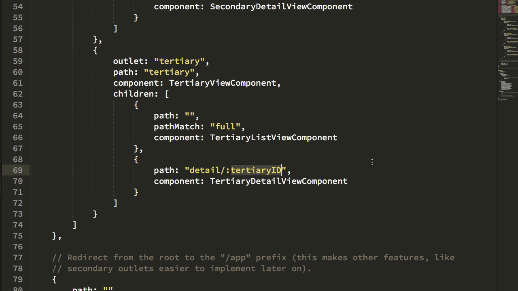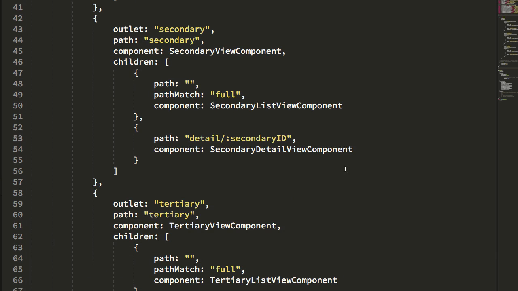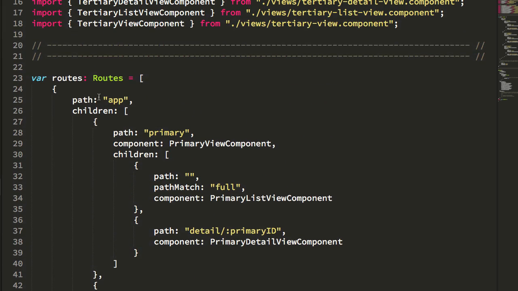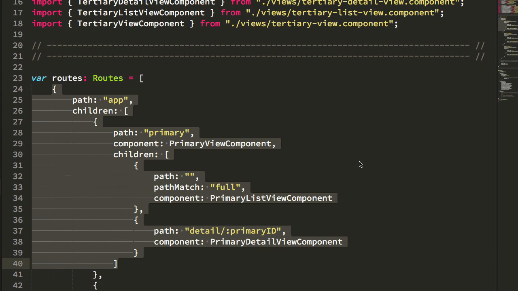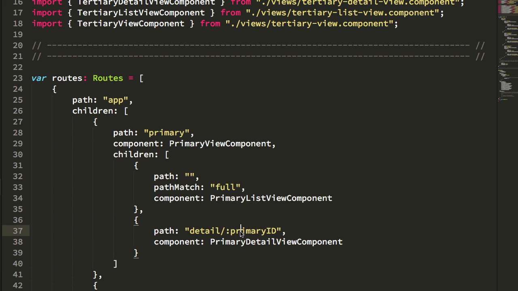From an external or a global standpoint, it makes a URL a lot harder to work with because there's no single place where I can just grab, say, the tertiary ID or the secondary ID. Instead, what I have to do is walk down through the current router state URL tree and look at the param collections for each of the segments, and then collect those into a single location. And this isn't necessarily something you have to do a lot, and you could argue that it's not necessarily the quote-unquote Angular way, but it's certainly possible, and it's something that I've been asked for several times, so I wanted to put together a quick demo.